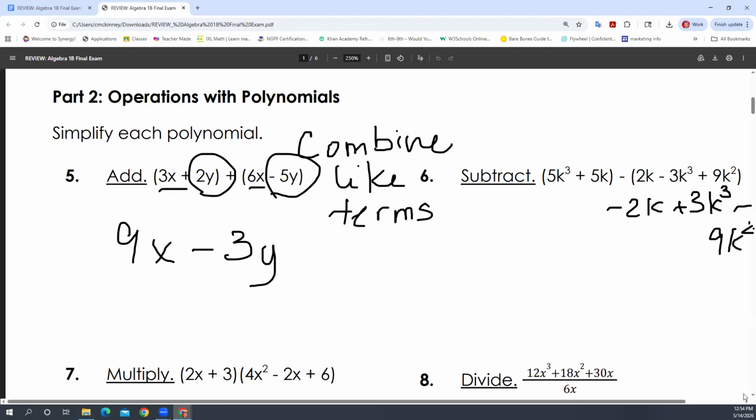So the 5k cubed and the 3k cubed, 8k cubed. And then the negative, put that negative there with it instead of up here, since I ran myself out of space. The negative 9k squared is the only squared term. So it's just going to stay negative 9k squared and then minus 2k. Oh, minus 2k, sorry, this is going to go, my apologies. I am trying to make this the day before I leave. 5k and minus 2k make plus 3k.